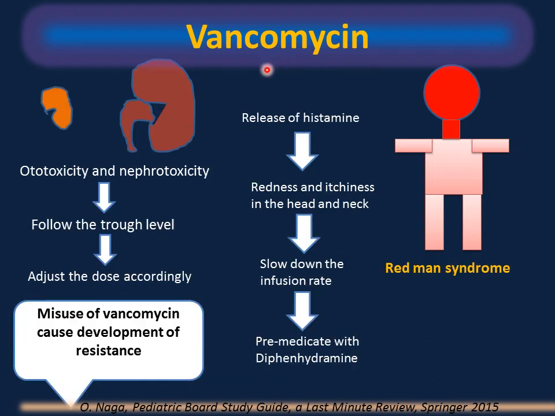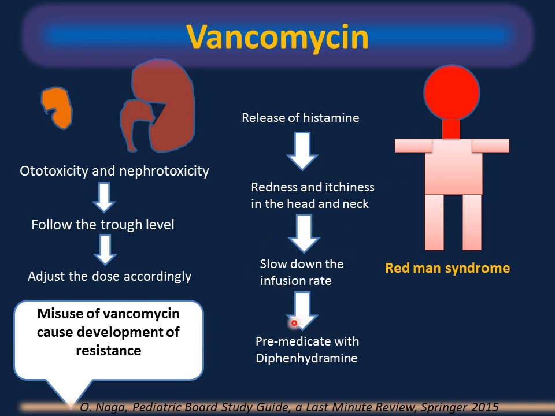If you decide to use vancomycin for your patient, we need to be familiar with the side effects and how to manage them. You need to know that vancomycin can release histamine in some patients and can cause redness in the head and neck and itchiness, and this is well known as red man syndrome. This is related to the infusion rate. So if you slow down the infusion rate, you will manage this case.